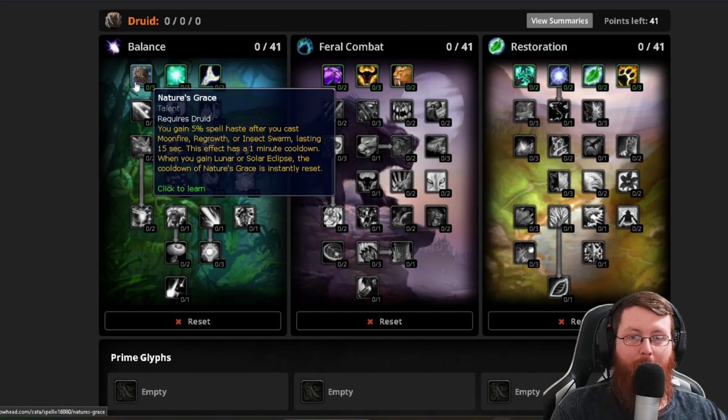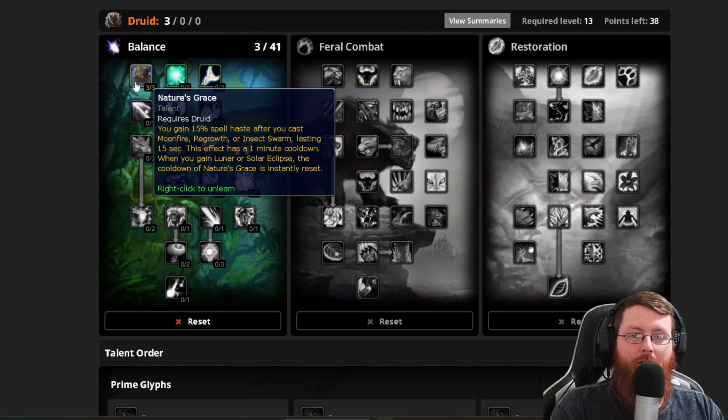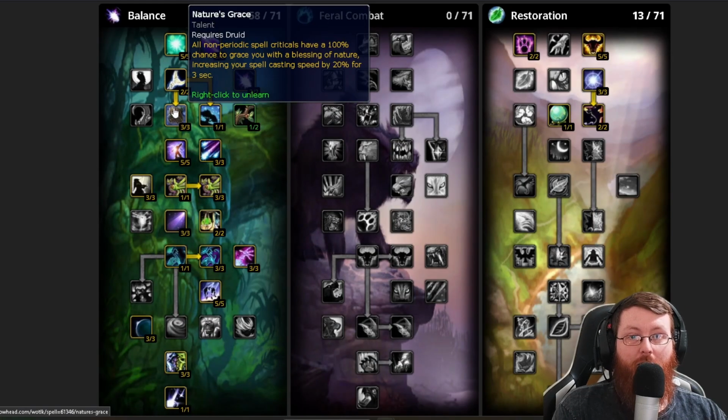Starting off in the top left, we have Nature's Grace, which has pretty much completely changed. So after you have spent 3 talent points, Nature's Grace will give you 15% spell haste after you cast Moonfire, Regrowth, or Insect Swarm, and that lasts for 15 seconds. This effect has a 1-minute cooldown, but when you gain Lunar or Solar Eclipse, the cooldown of Nature's Grace is instantly reset. Previously, Nature's Grace would proc a 20% casting speed increase for 3 seconds after any non-periodic spell would crit.